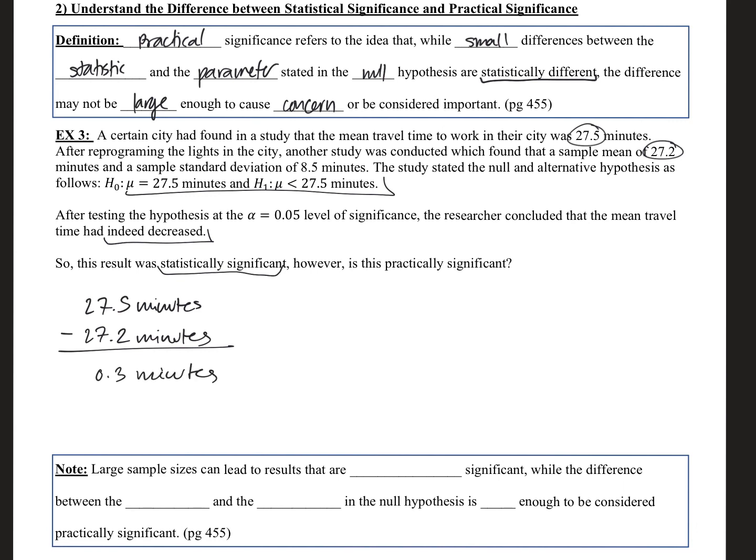That's not a lot, right? What is 0.3 minutes? That's 18 seconds. As your book says, if you see this example in your book, it's a little bit of a sassy response. It says, is 18 seconds really going to make anyone feel better about his or her commute to work? And that is a valid question. Does 18 seconds really make that much of a dent in your day? So, while this may have been a statistically significant result, in reality, it didn't really mean much to a person's daily life. Now, if it had come down to 18 minutes, then maybe that would have been something.